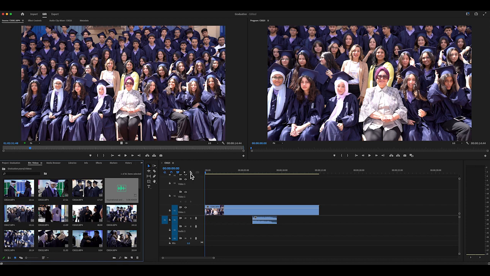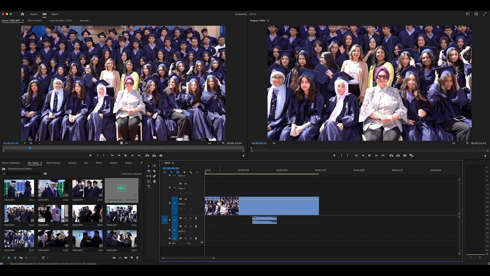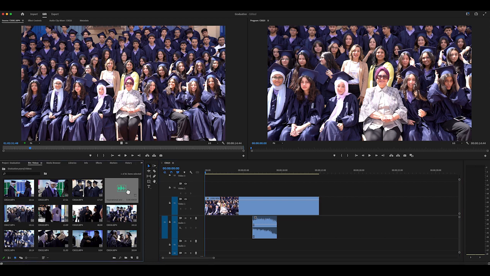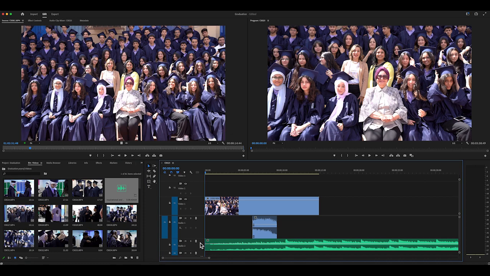All you need to do is click on this wrench key over here and make sure you are selecting Show Audio Keyframes, and make sure as well you're selecting Show Video Keyframes. As mentioned, you will do this once, the first time you're launching Premiere Pro. Now, once I'm done with this, you will be presented with a line across your video and another line across your audio. So at this point, I'm going to add a musical background right here.